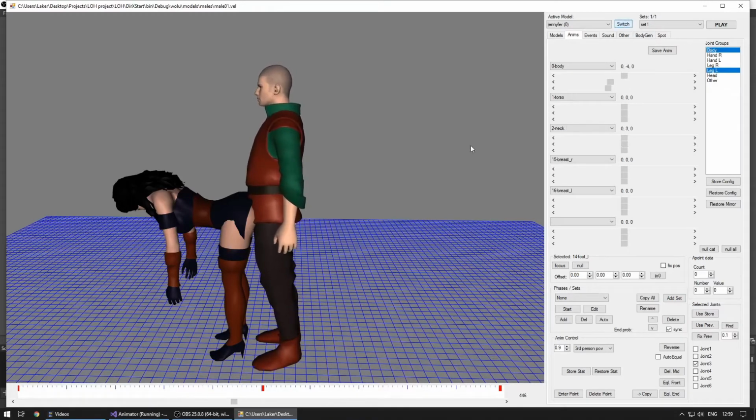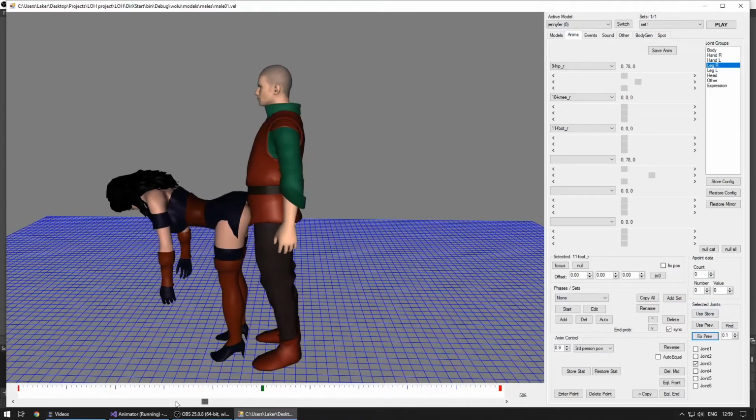We can also do the same with Jennifer. Let's create a middle point here, and let's move her legs like this. And once again, because they are on the ground, we want them to be stationary, so we move to the right leg. It's once again the third joint, so it's already checked, and I press fix previous, and she will now remain stationary on her legs.